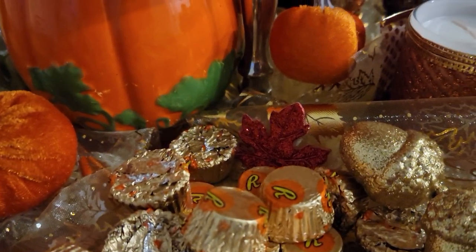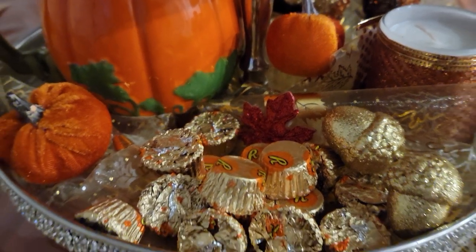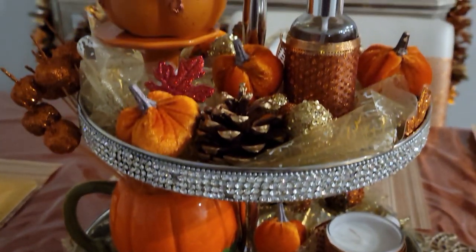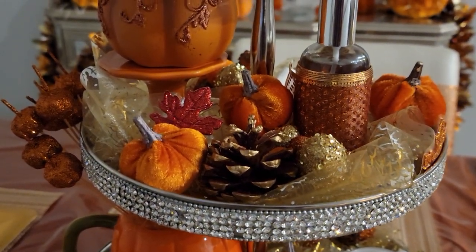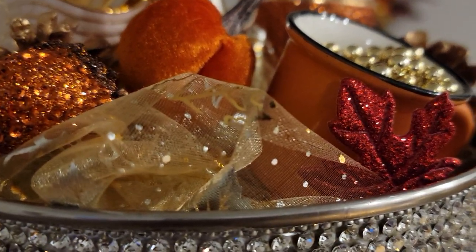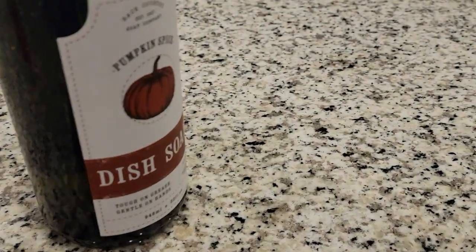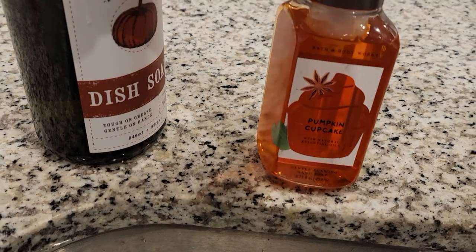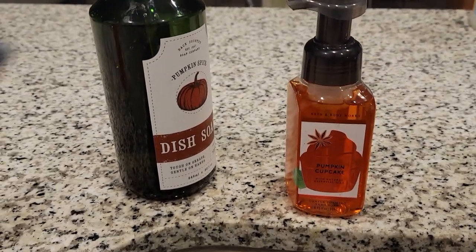It's a very gold tool and I just kind of put that as the base to bring in more gold, and just layered all of my tiered tray stuff right on top. And like I said, I will show you the final tiered tray at the end, because I just kept moving things around all throughout decorating, so there is no final tiered tray until the end.